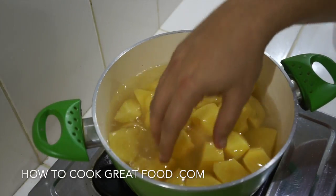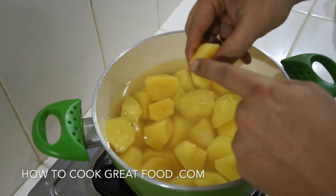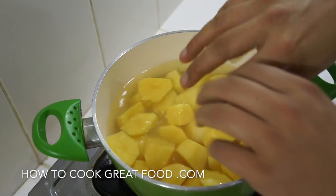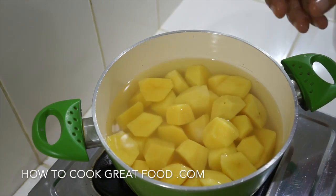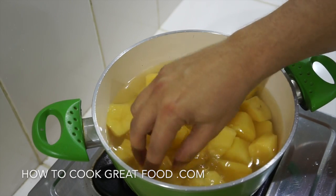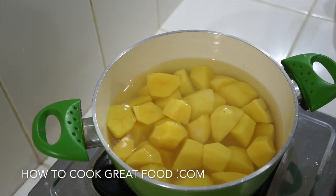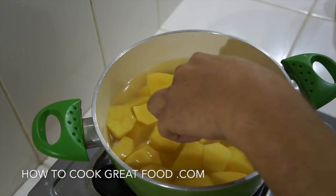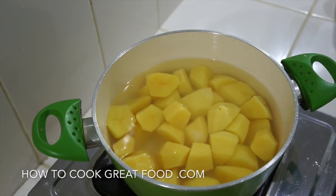Now just take a look. I've cut them in kind of angles. You see all these sharp corners and angles? You need that. If you cut them really round, you're not going to get that crispiness as much. So nice sharp edges and irregular shapes, basically. So heat's going to go on. Once it reaches boiling point, like 4 minutes, then we're going to drain them off.